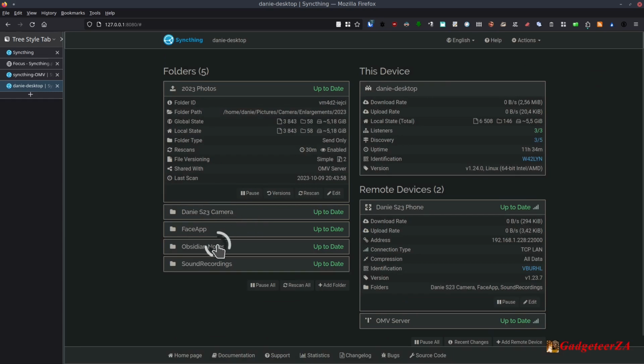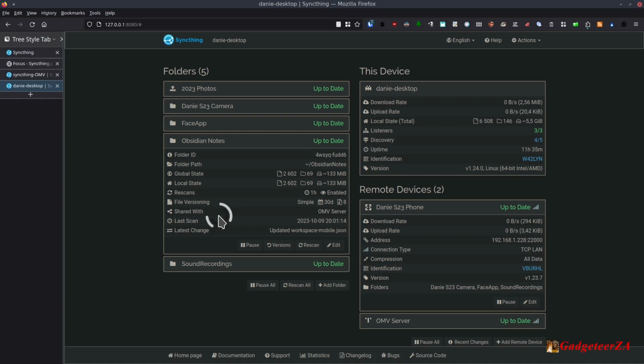So the one thing I wanted to show was Obsidian Notes. I'm using this intensively every day, basically, and I'm making changes all the time. So what this will show really is just confirmation of what the last change was, which is the last file that was changed. And then just before we go look at the file server one, the Docker container, I can just quickly show you here.